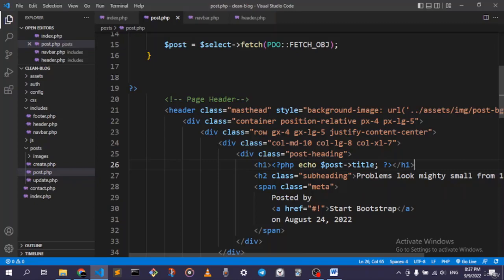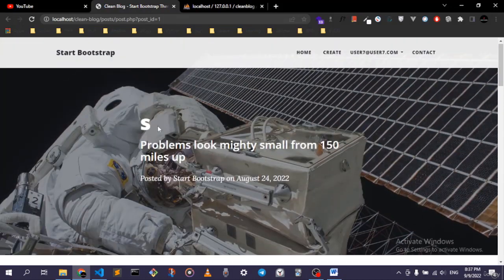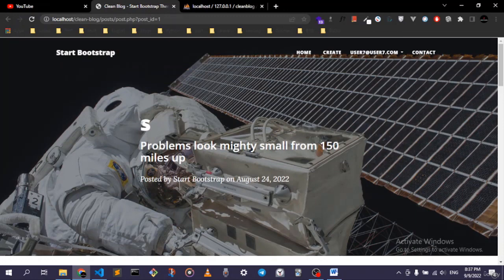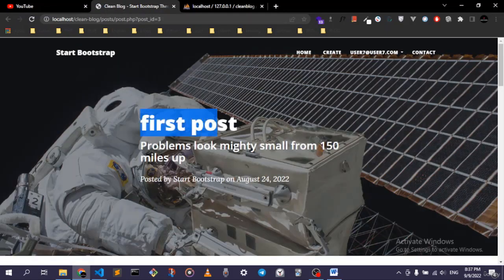If we save this and refresh, you can see that right down here it got our own title. If we go back and click on first post, you can see that right here it got first post, and it can go on and on and on.